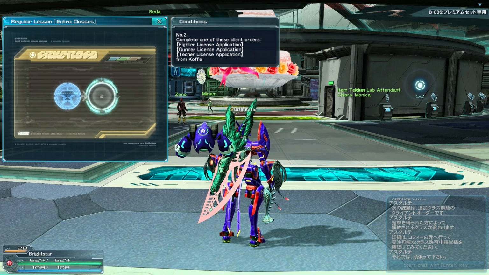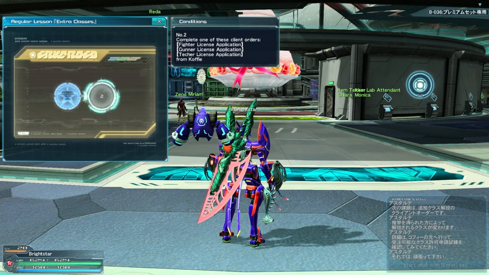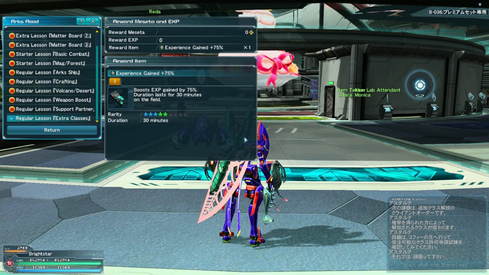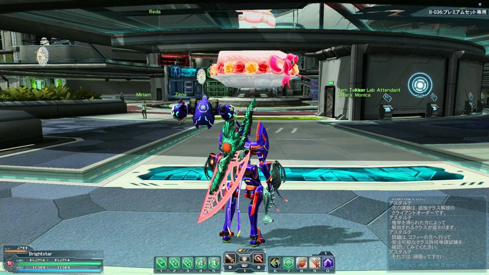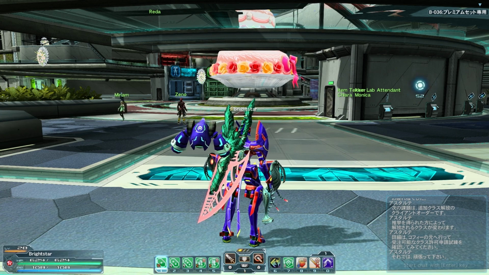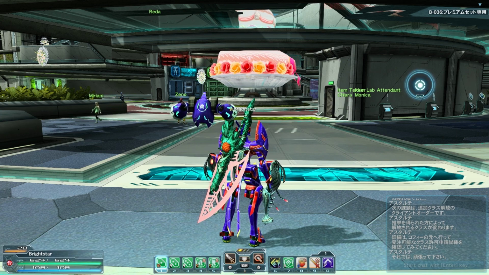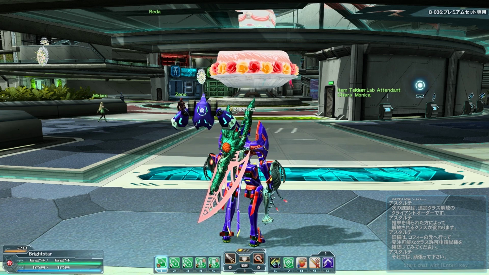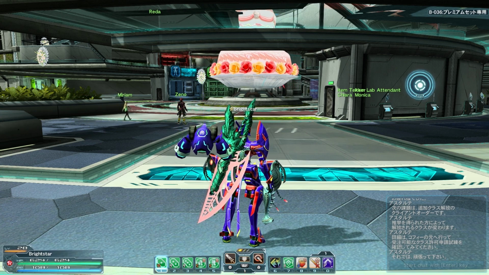Alright, so now we actually do need to complete the fighter license application, which Coffee has. That is something that we're going to look at in the future. I think this was a pretty fun episode. We got to take a look at the subterranean tunnels for the first time. We also met up with our support character. And we've also progressed the story a little bit here.